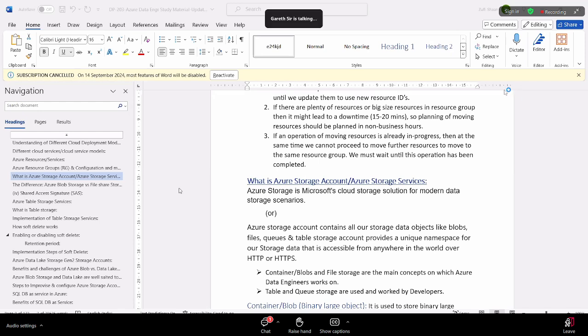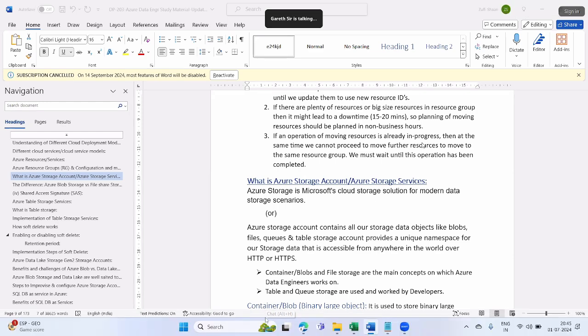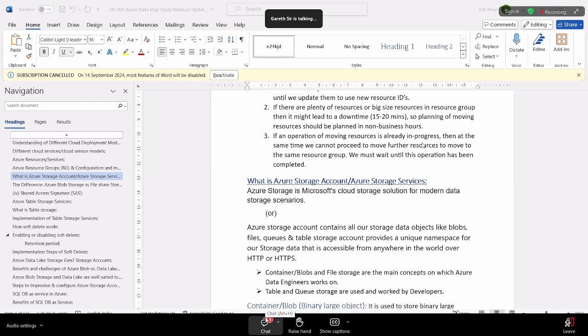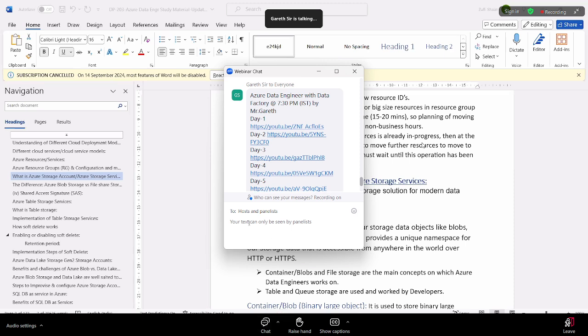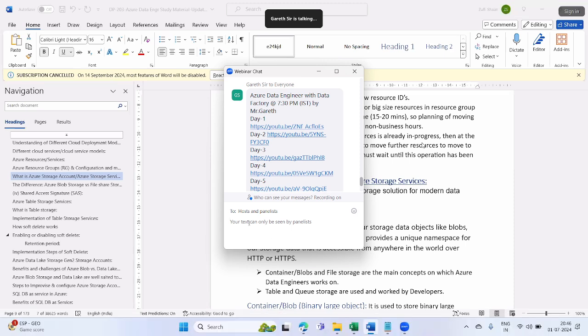So how many of you want to see how to create an Azure free trial account, or can you create it yourselves? 5 people, 4 people want to see how to create an Azure free trial account? Acha, so Dhananjay wants to see. Guys, please respond. How many of you have created an Azure free trial account as of now?